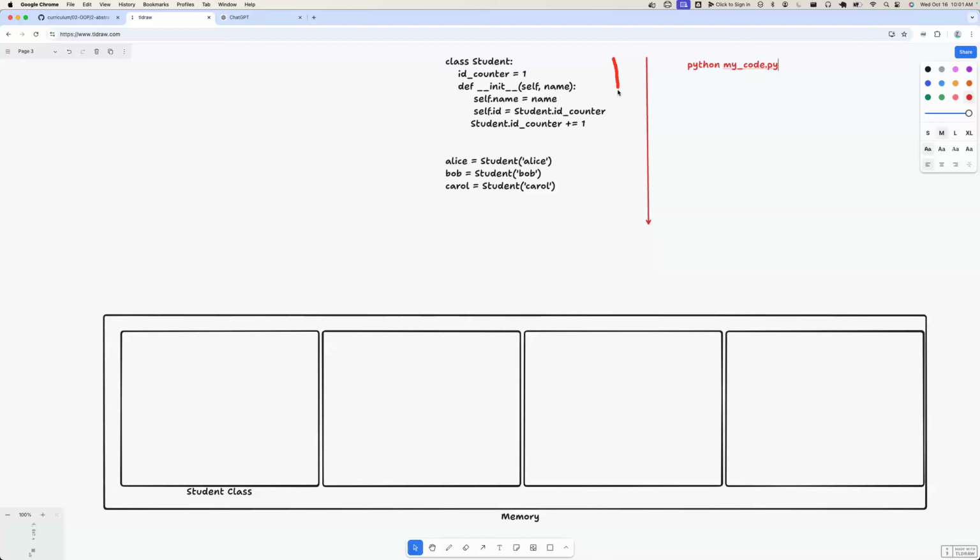So it reads this in, and then what it actually does is in memory sets aside some space for our student class definition itself, especially now that we have class attributes and class methods.